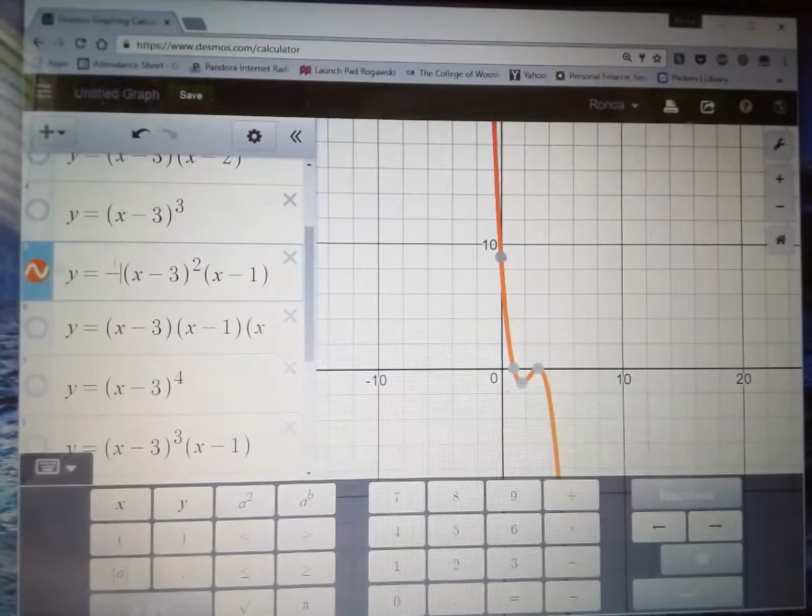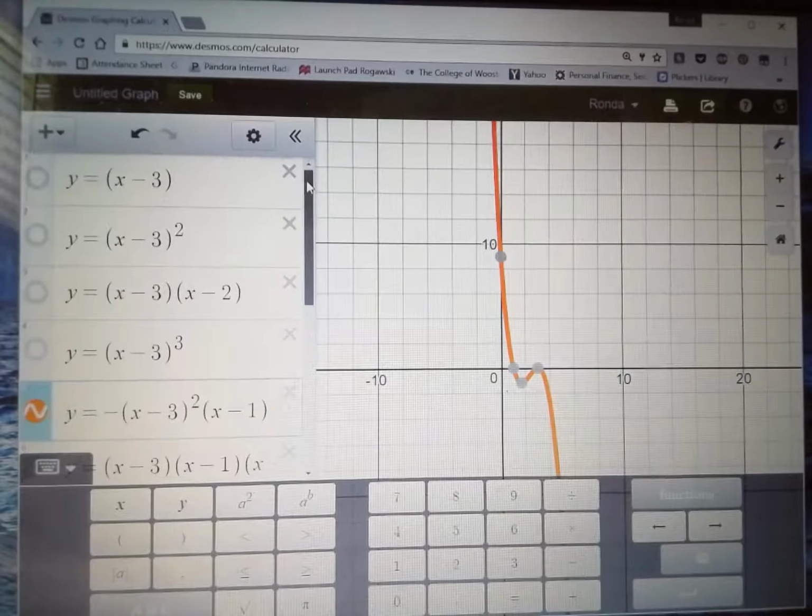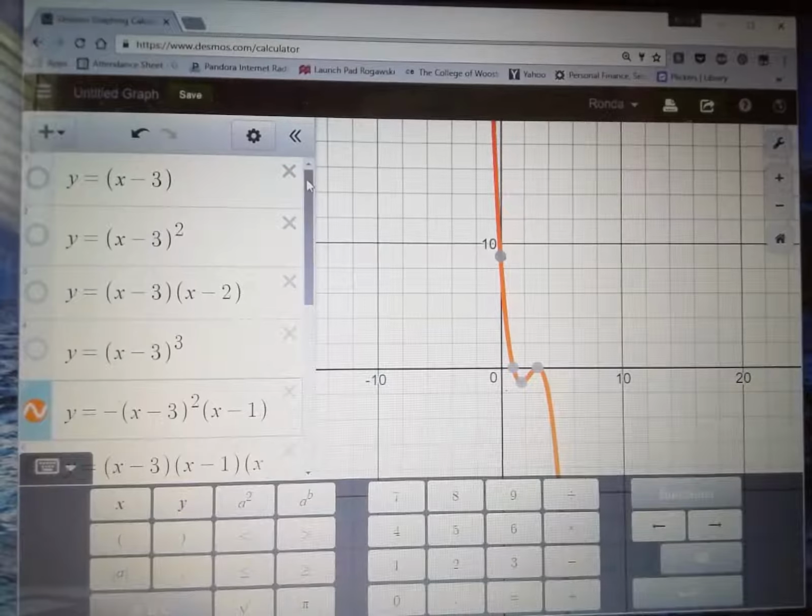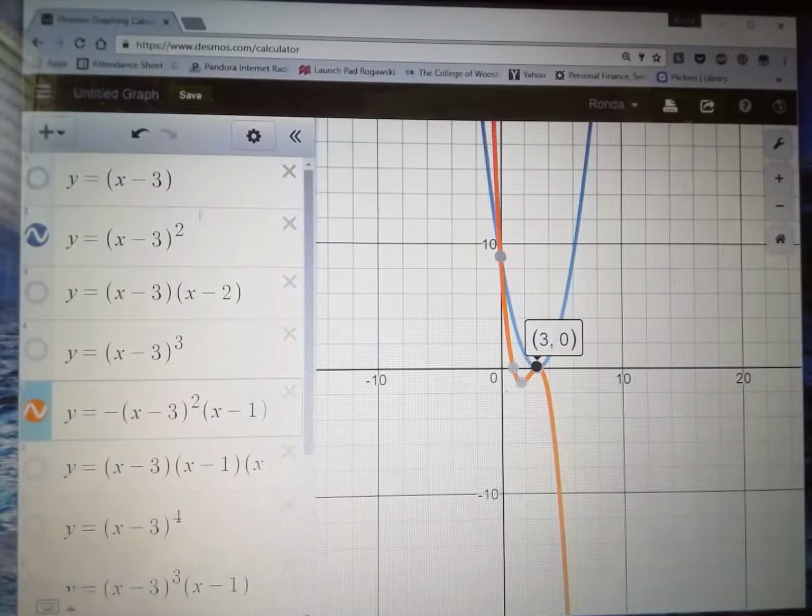Okay. Also, I kind of was pointing out turning points, but the turning points essentially go with the degree of the polynomial. So basically the degree of the polynomial, like here I had the squared, so this is degree 2, and I had one less turning point. I have 1. So in all of these, the degree of my polynomial is n, I can have at most n minus 1 turning points, meaning that's where I'm turning around and changing from decreasing to increasing or increasing to decreasing.